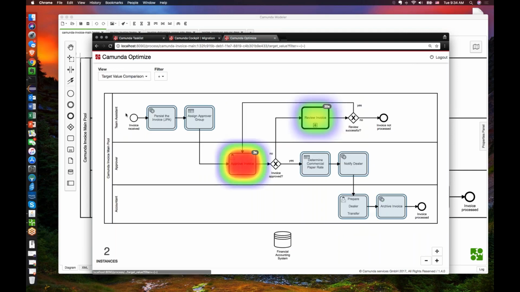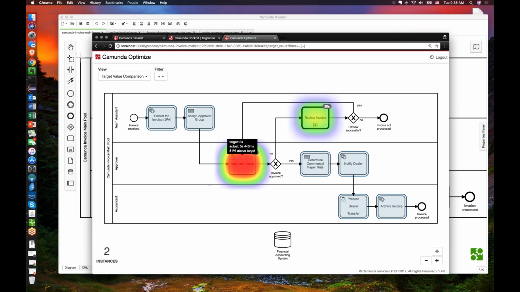Let me show you one more thing here within Optimize, probably, in my opinion, the most powerful feature, and that is that you have the ability to set a target value for each one of these steps. These that are highlighted in blue don't have a target value set. The ones that have heat maps overlaid on the steps do have a target value set. So here my target value is 3 seconds.